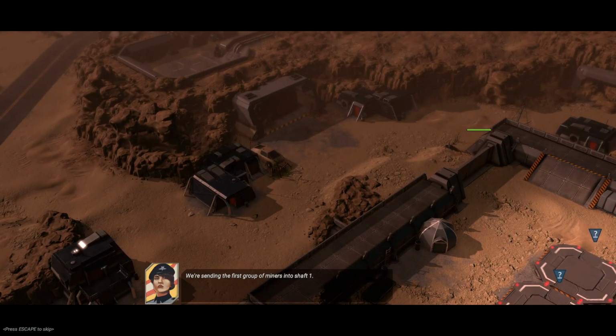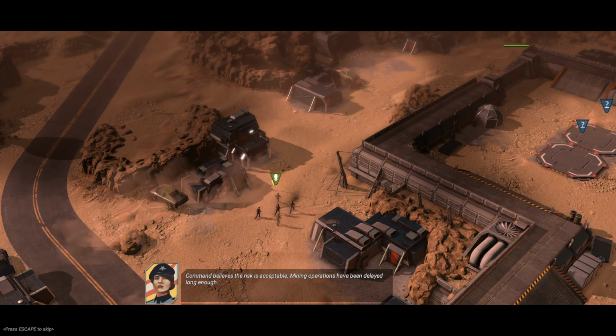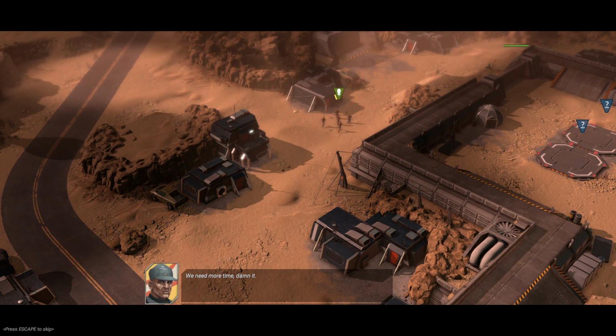We're sending the first group of miners into Shaft 1. Secure my ass. This place has more bugs than the Shreveport picnic in July. Command believes the risk is acceptable. Mining operations have been delayed long enough. We need more time. Damn it!